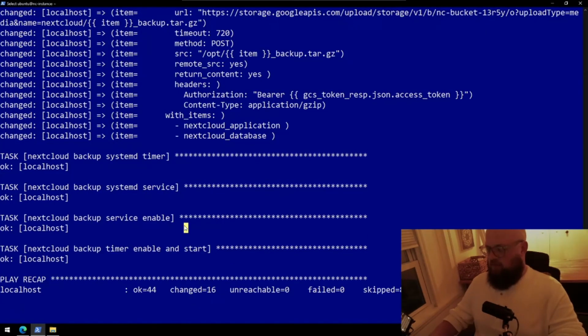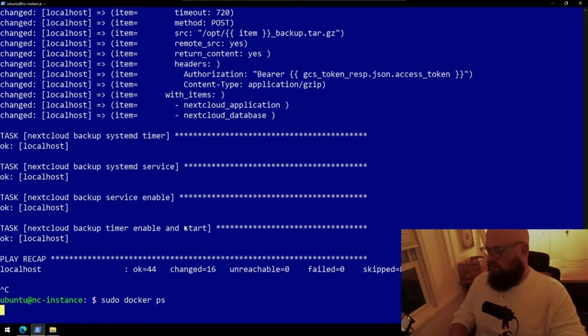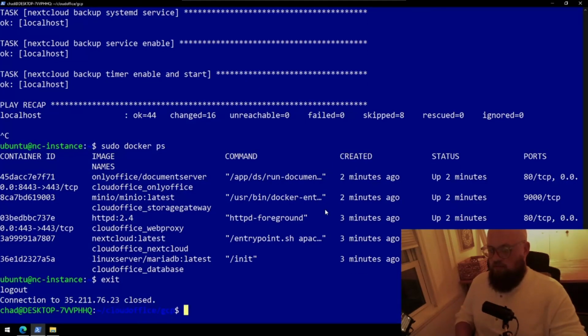Ansible is done, everything is good, and if we run that same command, I'll Control-C out of the tail, sudo docker ps, we can see that the containers are up and running. And like before, failed equals 0, everything is good to go. I'm going to exit out. That about wraps it up. Okay, our containers are done, our services have been updated. So we've gone through deployment, we've gone through keeping things up to date.